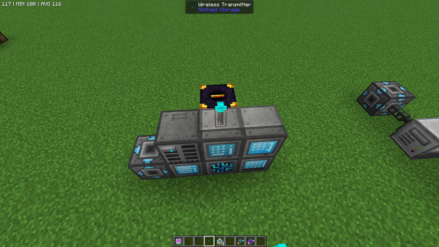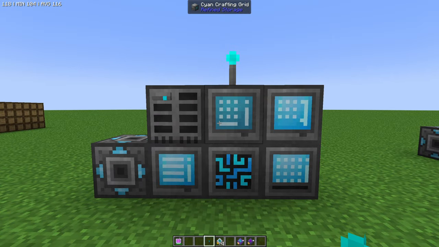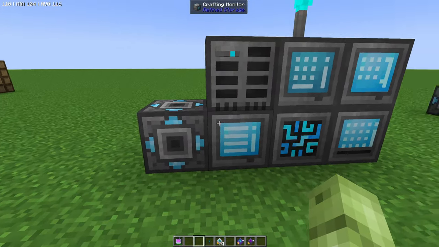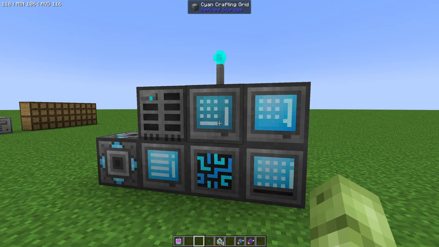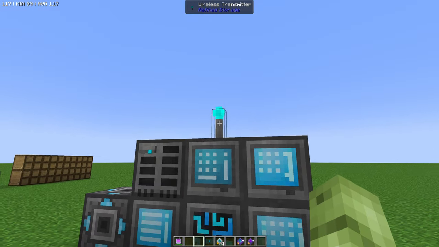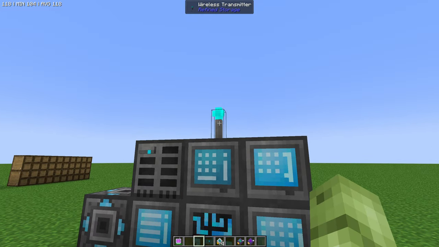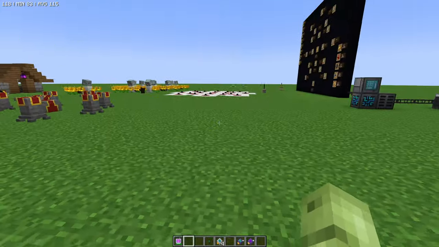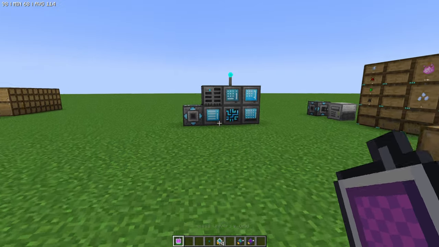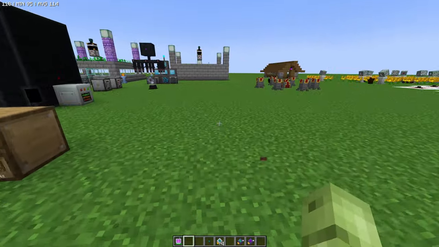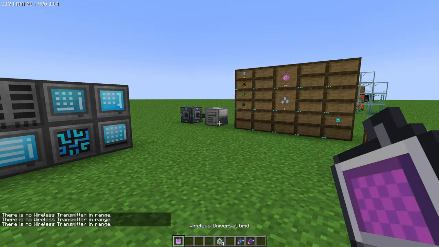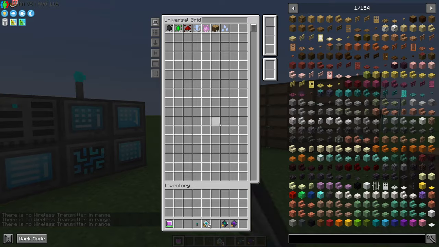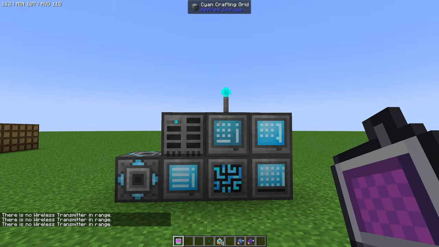Let's come up here and just plop it on the top. It doesn't matter where it goes, as long as it's touching the Refined Storage system, a bit like the crafters and things like that. As long as it's touching one of the blocks from Refined Storage, it's all good. Now, by default, it gives you 16 blocks. So if I come over here, I can open my grid. What I didn't show you was you can't open it, no transmitter in range. So by default, you have 16 blocks.